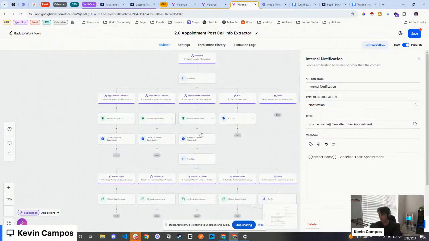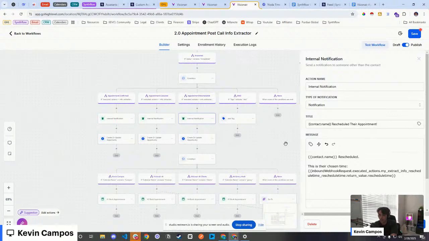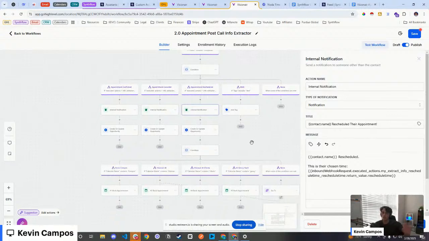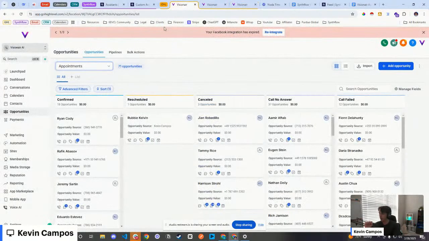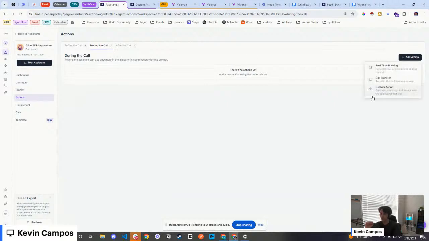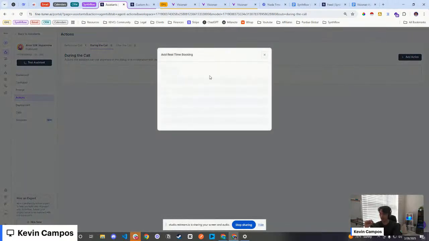But if they canceled, you would also receive a notification. If you want to receive more information, obviously, you could use these variables to do so. It's custom values. And then lastly, if they reschedule, this is where it gets a little bit tricky. Okay. So there's a couple of things that go into this. You could do it two ways. Remember what I told you guys at the beginning of the call? I was going to show you guys a simple way. I was going to show you guys a hard way, right? But more efficient, essentially. So the simple way being just using the native integration that SynFlow has here with real-time booking.